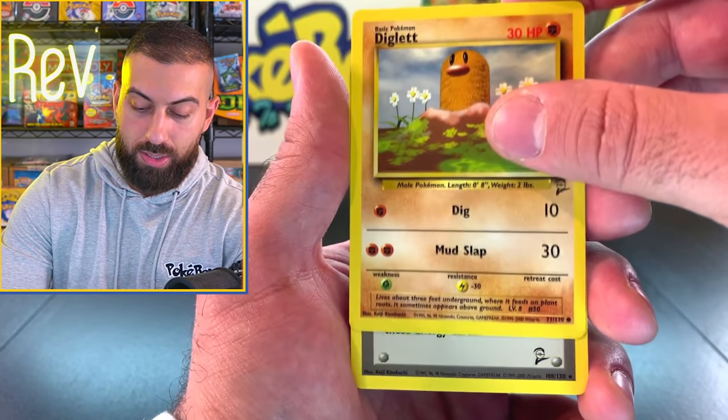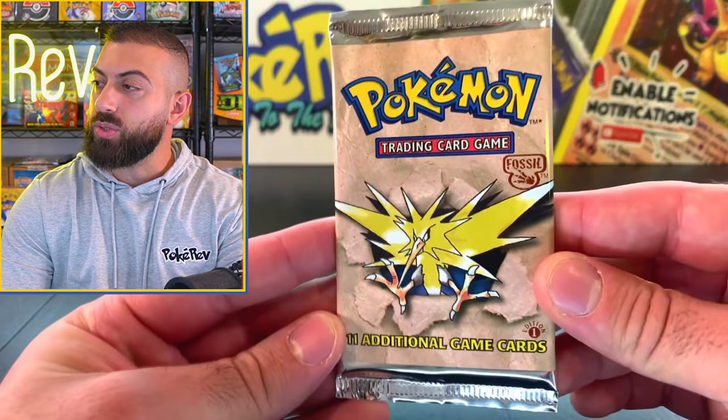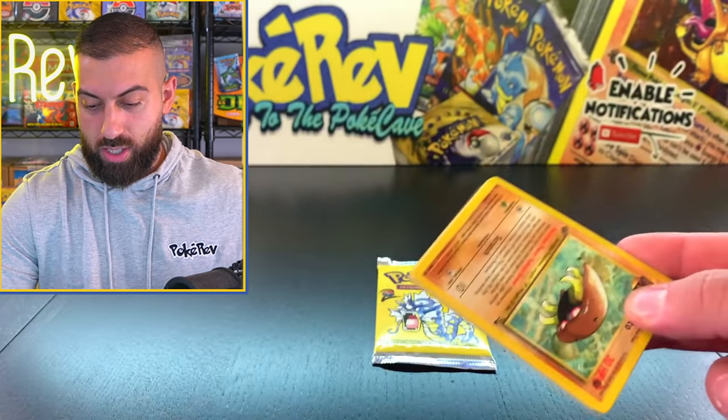Then we're coming up on the last card. Oh, Super Energy Removal, not holo. That's fine. That was just the first pack. We got First Edition Fossil up next with the Zapdos pack artwork. Come on, give us a Dragonite. Give us a Dragonite. Okay, see Kabuto on there.